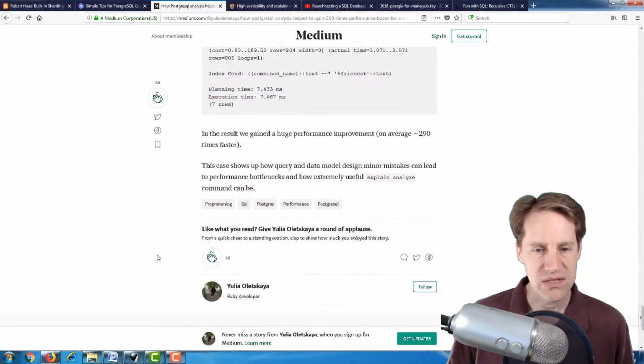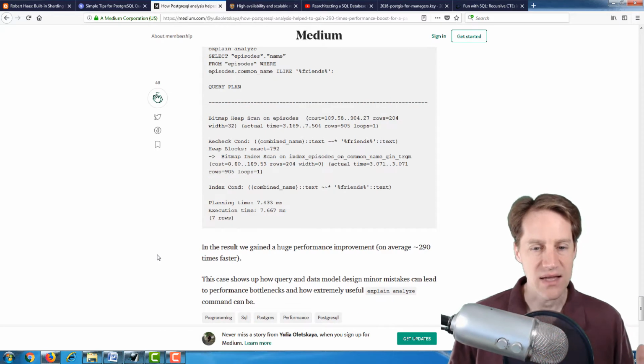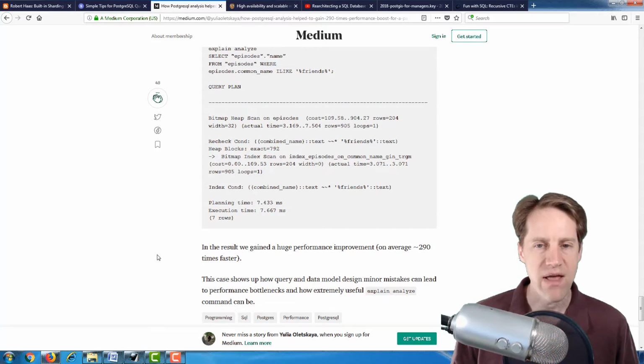So this blog post was an interesting examination because, again, it's a Ruby developer, so it's from a developer's perspective of an issue he had to deal with, the business requirements that he had to work around in terms of case insensitivity, and having an ORM that they really didn't want to have to work around, and the compromise solution he came up with for this problem. So another blog post to check out.